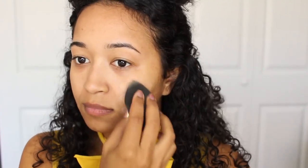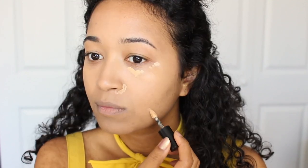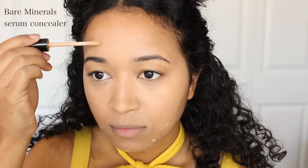Today I want to show you how I created this look inspired by Luna from Sailor Moon. The first thing I did is apply a smoothing primer because anime characters have smooth skin, and then I applied a liquid foundation. I'm going to conceal under my eyes and any dark spots, and I'm using a couple of concealers to get my right shade match.